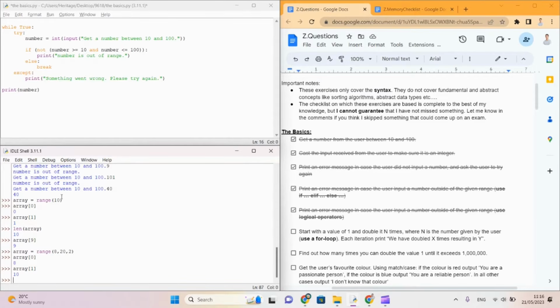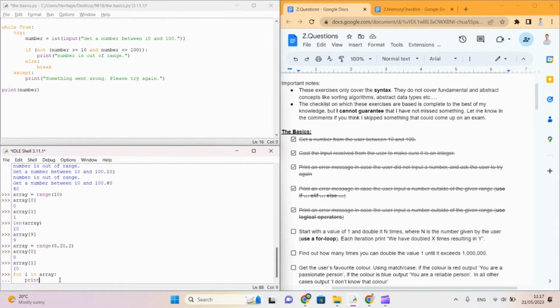So what does that have to do with a for loop? Well, when we create a for loop, we say for I in array, which we just defined using the range. That means we take this array and for each value inside it, we're going to do something.